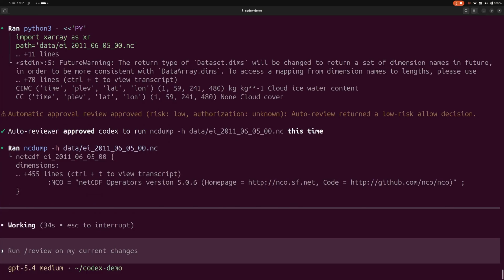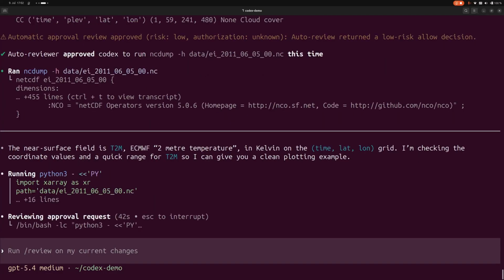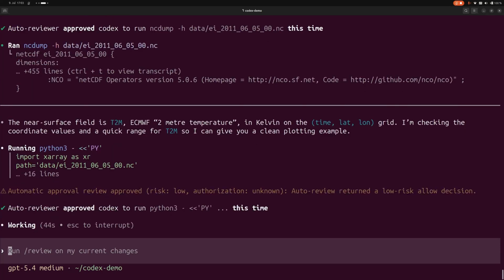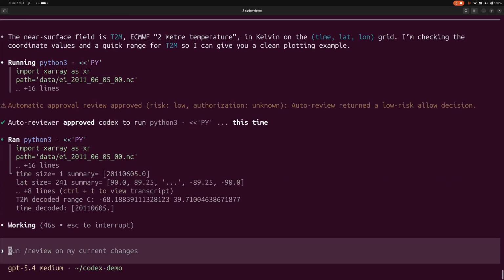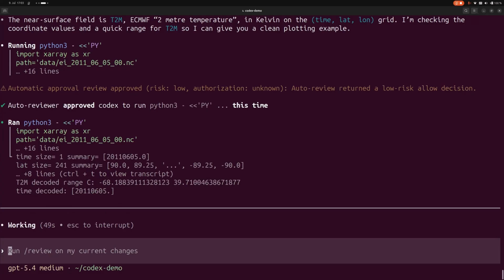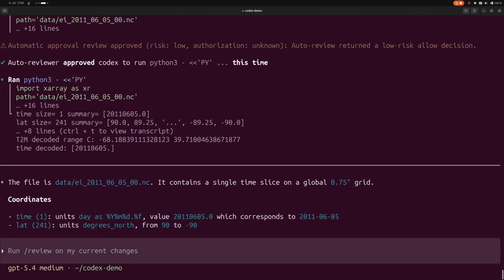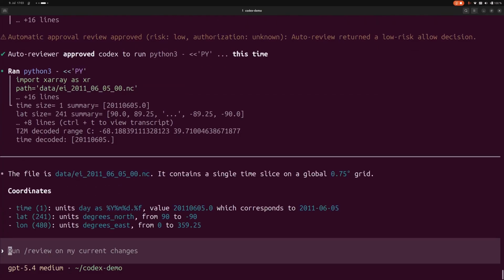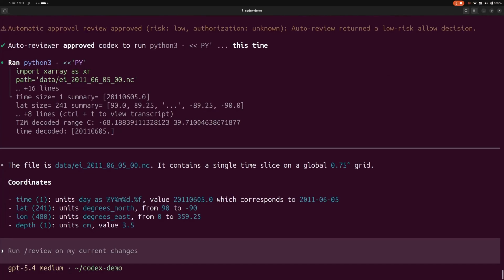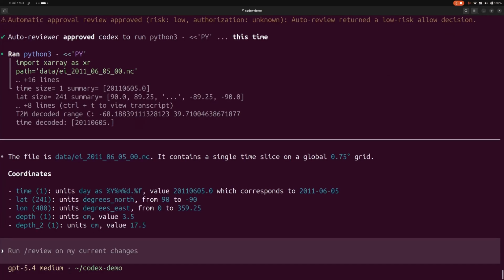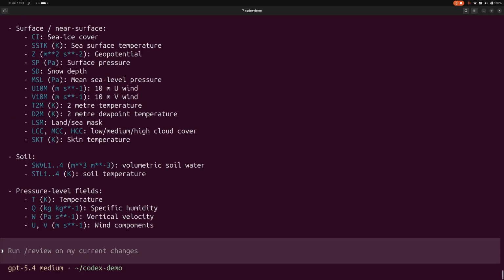Also, it's executing some Python commands to inspect the file. So it already found the 2-meter temperature. So this looks like our final response.